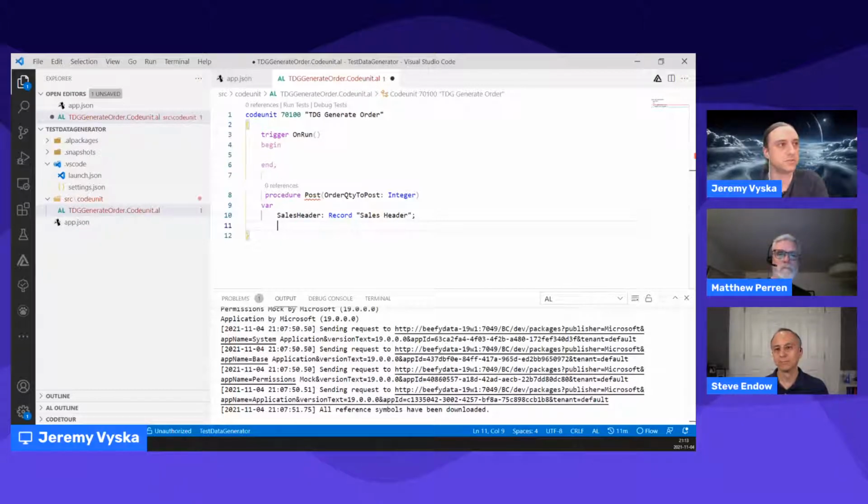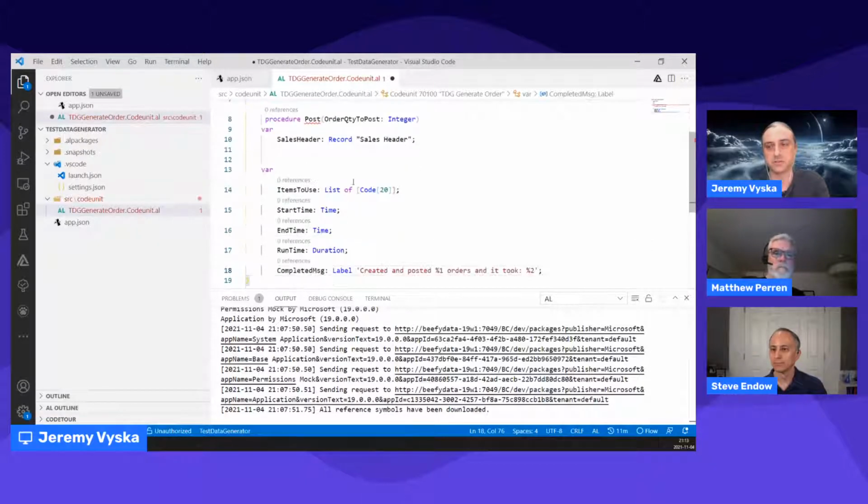And because I'm a big fan of having feedback, I also like to have some global variables, copying and pasting them while I've got them, of start time, end time, and run time, so that if I'm doing this manually in the UI, we'll have that info.